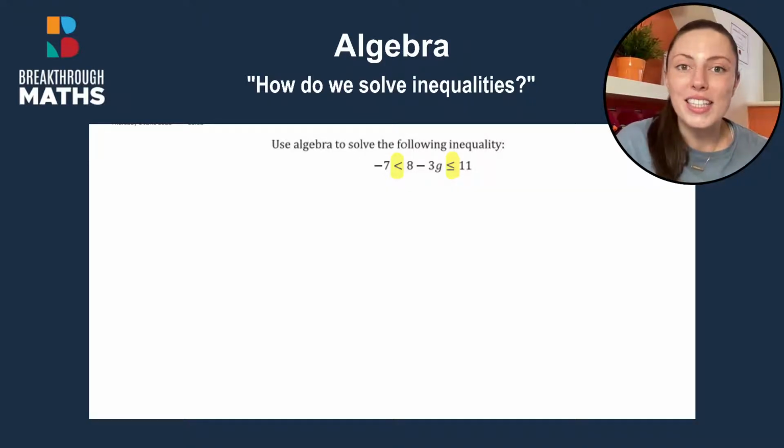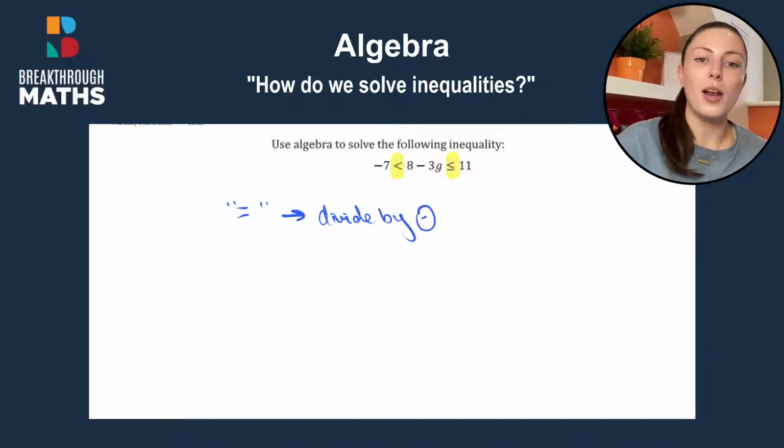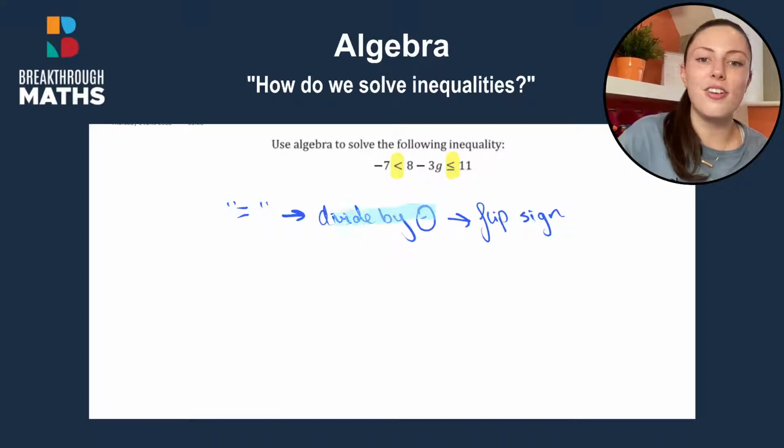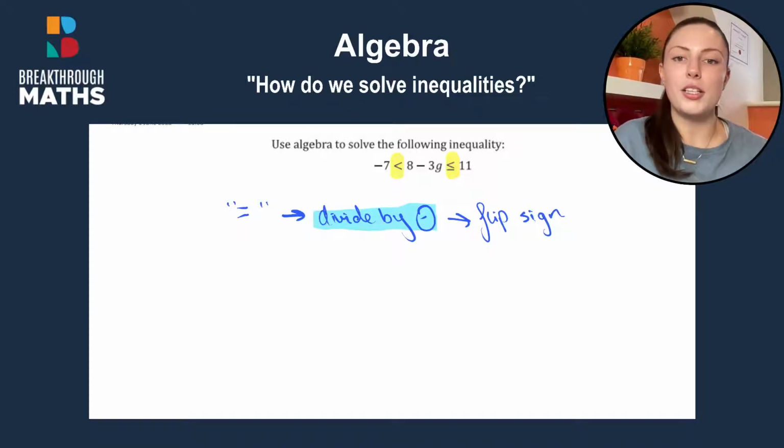But another thing to keep in mind is that inequality signs are basically the same as using an equal to sign. The only difference is when you have to divide by a minus. Well, what happens then? You have to flip your sign. And I'll show you what that looks like in a second. So all you need to worry about for the moment is dividing by a minus sign. Other than that, it's exactly like using an equal to sign. So we'll split it up into our two parts.